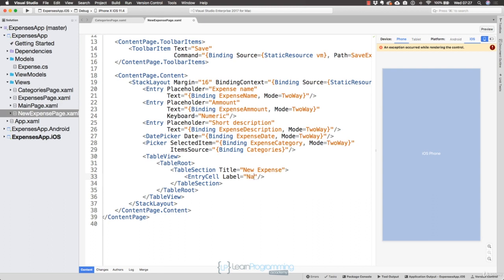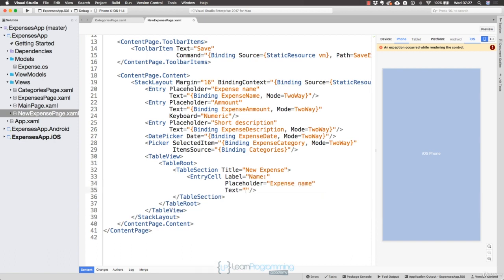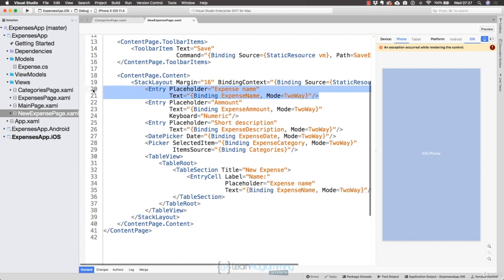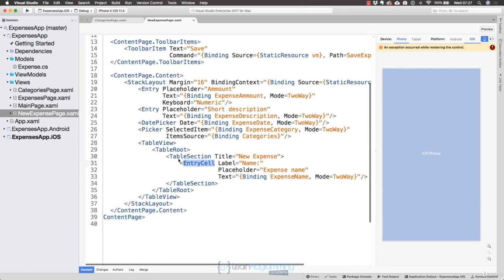But let's just write here name, and I can still set a placeholder just as I did with the normal entry, and set the text to the same binding that I did with the normal entry. So basically, I'm going to be replacing these elements with entries or cells inside of this table view.